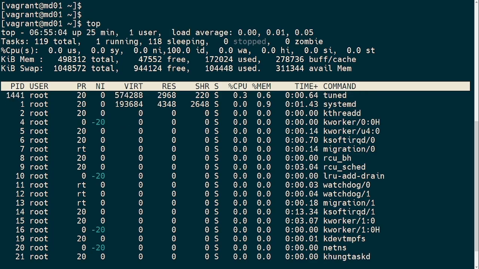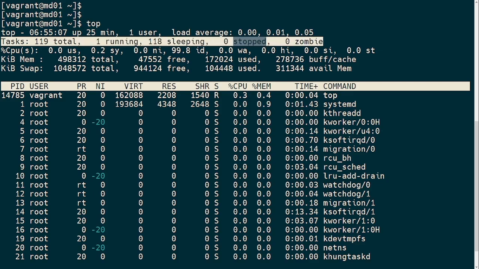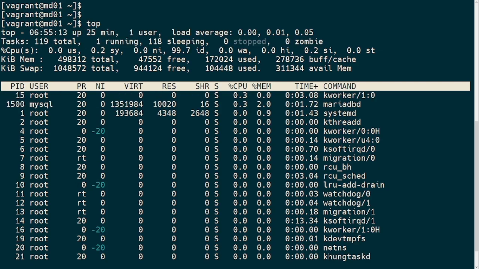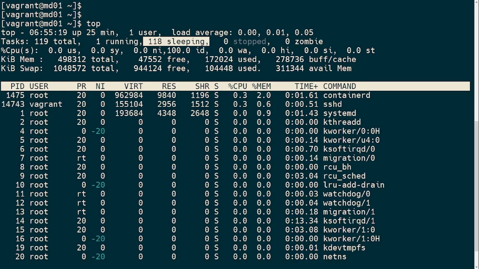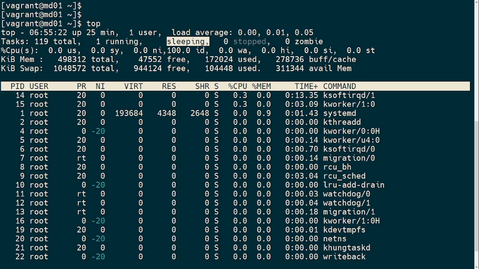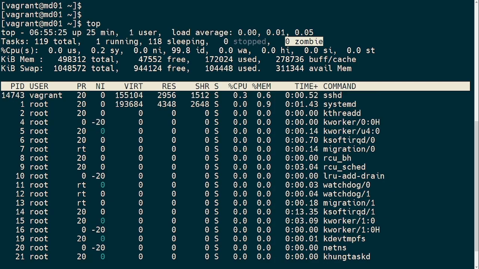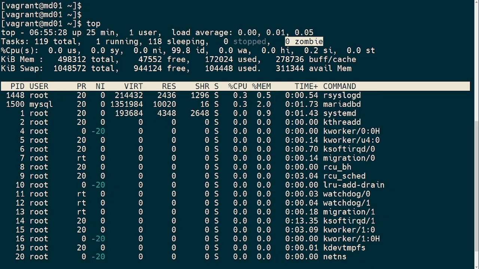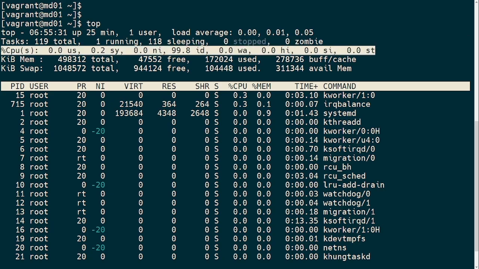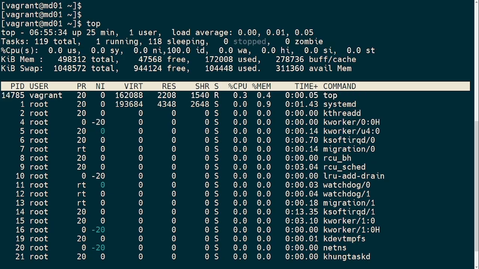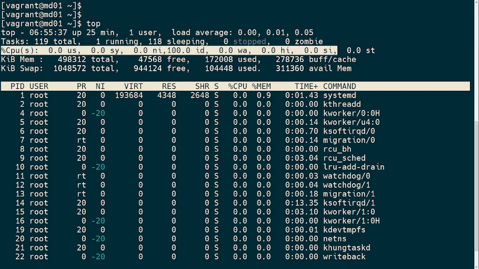The second line displays total tasks: how many tasks there are, how many are running, how many are sleeping, how many are stopped, and whether we have zombie or dead tasks. On the third line, it provides the CPU details.